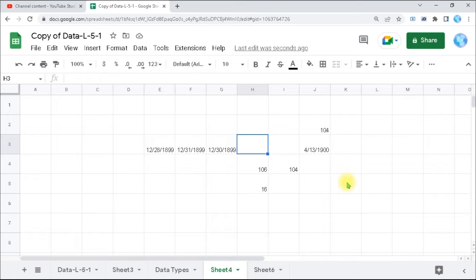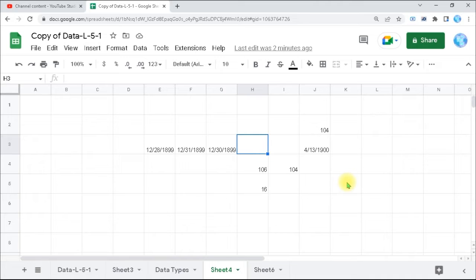In the previous video, we understood that Google sees the date as a number starting from 30th of December 1899. So today we are going to see more about how to format the date so it looks exactly as you like. If you remember, in the previous video I showed how to convert a number to a date and a date to a number, because that's how Google understands them, and then how to subtract dates to get the difference between two dates, which is a very important topic while working with dates and data.